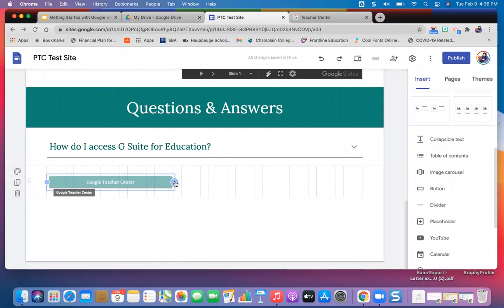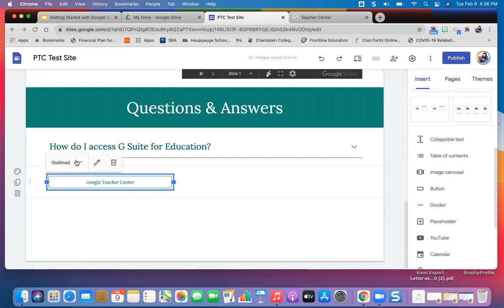Okay, and you can expand this to be as big or small as you want. You can fill it, you can have it as an outline, or you can make it just text. But what it is, it's a clickable button, which is a link. So I'm going to just say filled. I could go back in and edit it, or I could trash it. But now what I could do is take this and drag it.